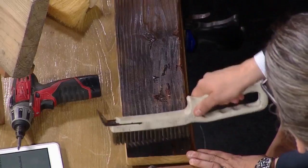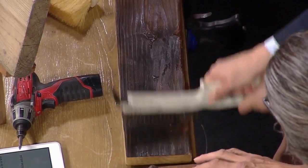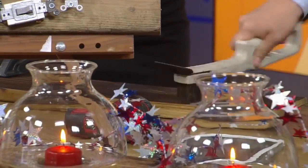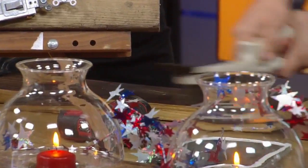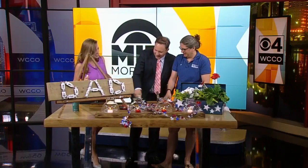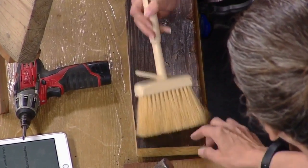And then you just go with the grain? Go with the grain. The harder you rub, the more wood you're going to get off. It's going to get sooty. If you want it to get deeper, burn it again. Jason, you're doing such a great job. You kind of get the idea. A little more, I want to see more of the grain, the texture. I'm trying not to get too much soot all over us here, but you kind of get the idea, and you brush it away.